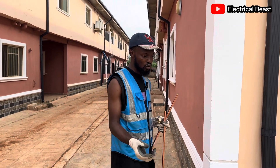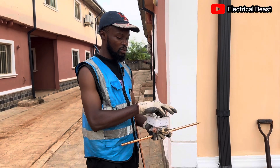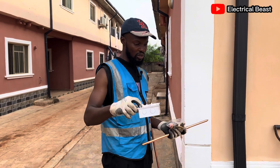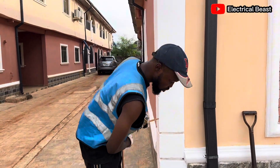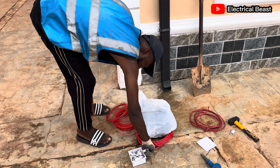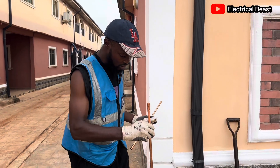I have some couplers that cover the pipe and clips for the pipe. Then there's an adaptable box I'm going to put on the ground. When I put it on the ground, the wire will pass through one of the holes — like this. The wire is coming from on top of the roof, then this one will go deep inside.